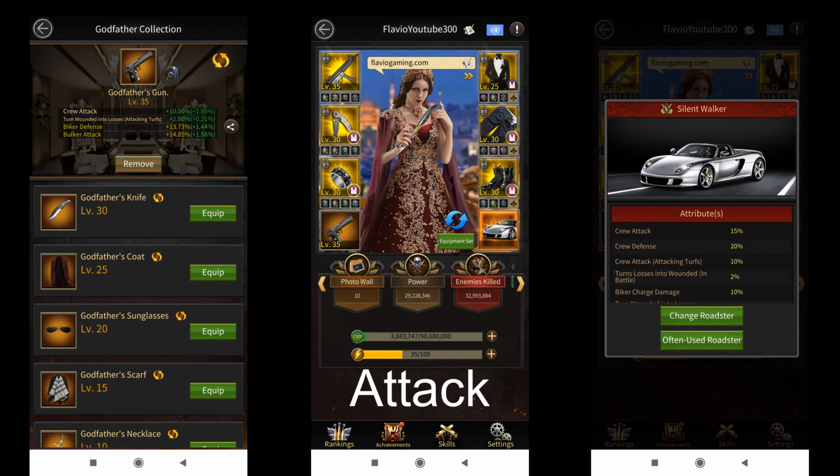Now for the presets, there are a lot of different presets that you can use. The ones I use are an attack preset that works for tournament attacks, the slammer, real estate, and also for attacking players in general. It basically has the massacre equipment along with the level 35 MP5 gun and the level 25 terrorizer suit to maximize biker attack.